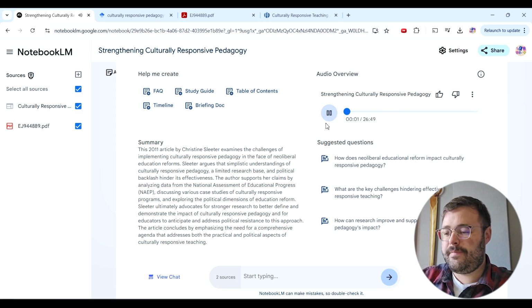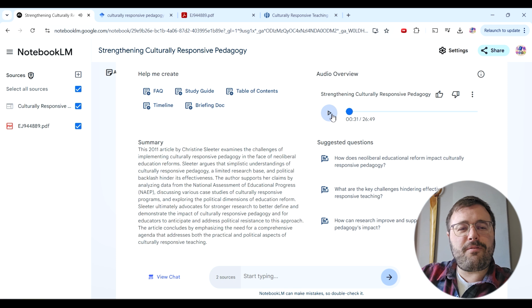Welcome to another deep dive. Today we're looking at culturally responsive teaching, or CRT, and how it connects with universal design for learning, which everyone knows as UDL. You bet. We've got a great article from Faculty Focus exploring this very link. Very interesting piece. So that's an academic paper by Christine Sleeter. Oh yes, she really digs deep into the nuances of culturally responsive pedagogy. Our mission, to break down CRT. Why is it important? How can it be used effectively?